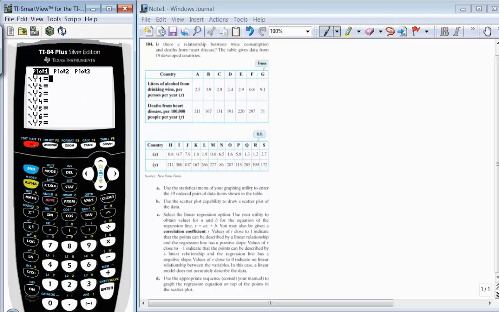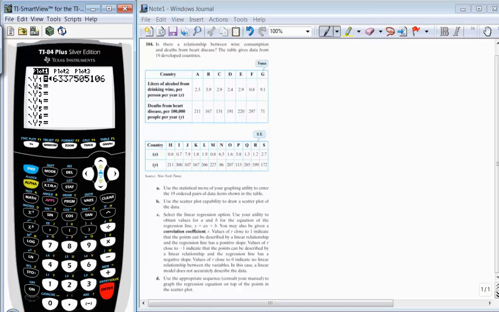Or a superior way is to go to Y1 and then hit VARS. We used statistics, so arrow down to number 5, or just hit number 5. And then what do we want? We want an equation. Notice that's right here, EQ. So arrow over to Equation. We want a regression equation. It's the linear regression equation. So I'll hit enter on regression equation, and notice it types it into Y1.